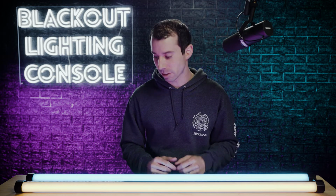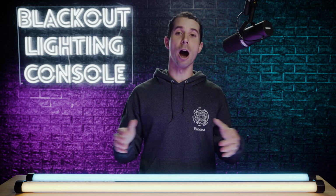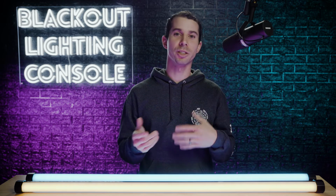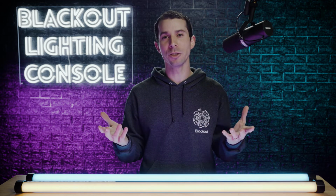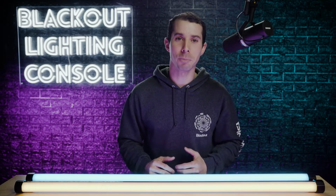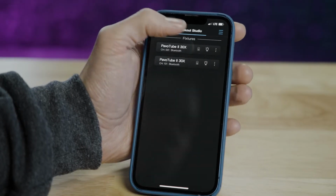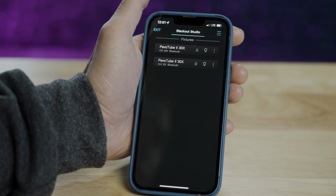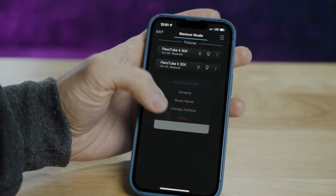And that's the biggest difference between the Pavotubes and the Asteras. If you want to manage, say, 100 tubes, the Nanlite app just isn't as sophisticated for that as the Astera app, and rightly so. I mean, Astera has been working on their app for years longer. You can't simply select multiple tubes and auto-address them, or even change their mode in the Nanlite app, and the battery life symbol isn't very informative as it doesn't give you a percentage readout.